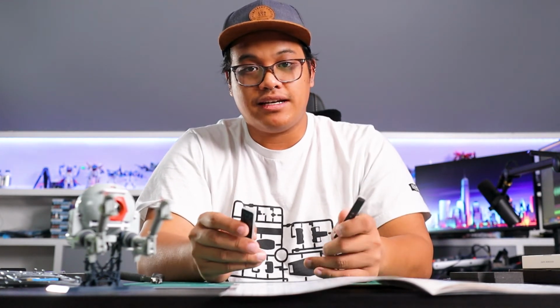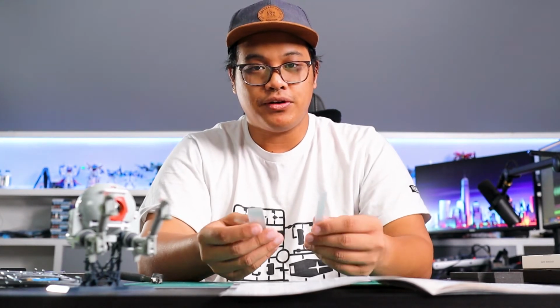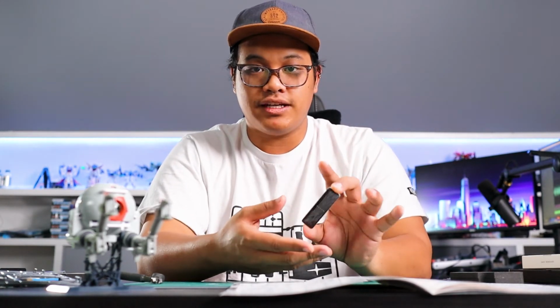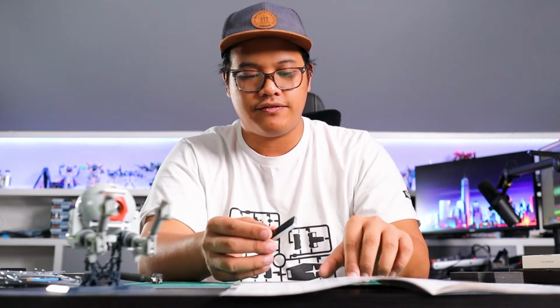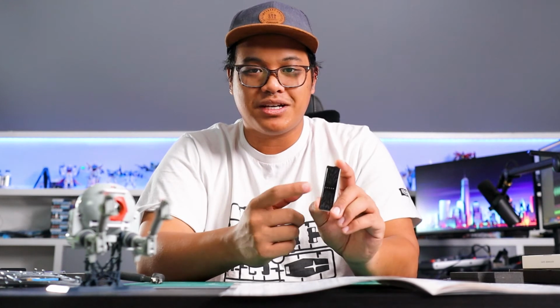I know it's a little pricey to get both of them, so I would say get the 1.5 first and the Razer Plus along the line, but I think combined, both of them kind of cover all the bases. So like I said, I usually find myself reaching for the Razer Plus first, but then if I'm removing a nub and I find that there's a little bit left, I end up finishing it off with the 1.5. Plus with the Razer Plus, you get the cool Game of Thrones design.